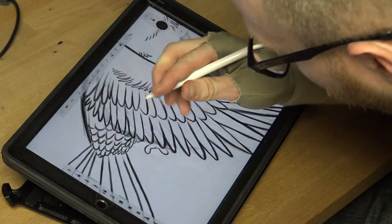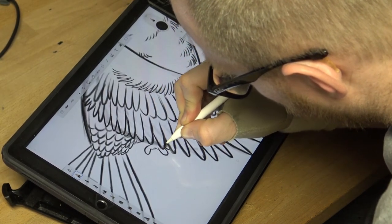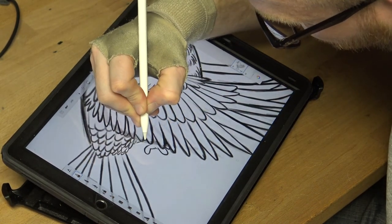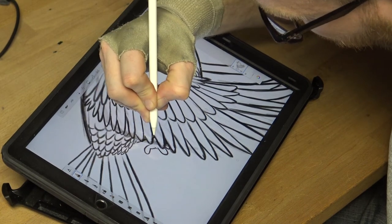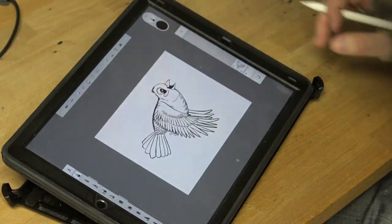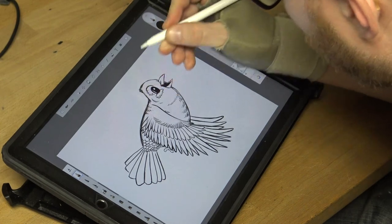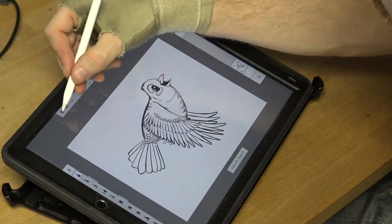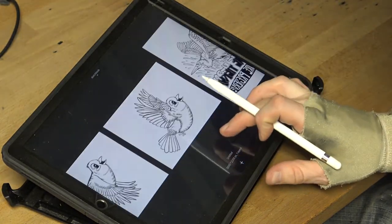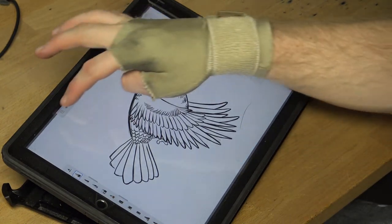Okay, and guess what? I am going to keep this little toe from the last drawing we did. I'm going to keep it there. All right, so we are, save current sketch. We are done with my idea of the bird flapping.